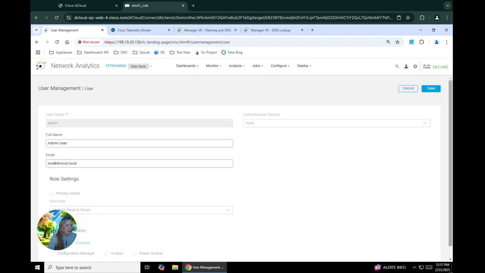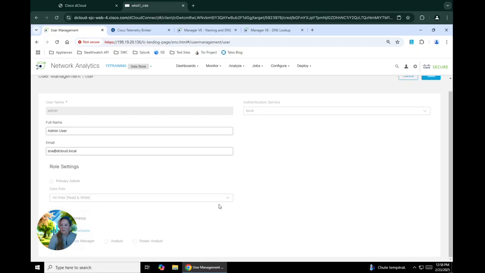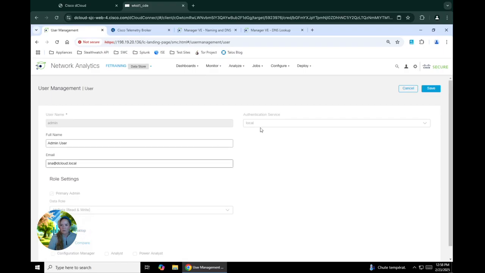And this is just going to create a generic account for the security ops team in order for them to be able to see the dashboard and make decisions for their SOC team. So let's go ahead and hit save.